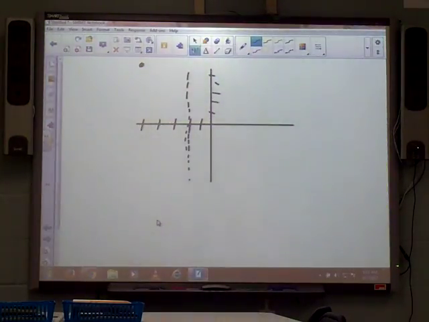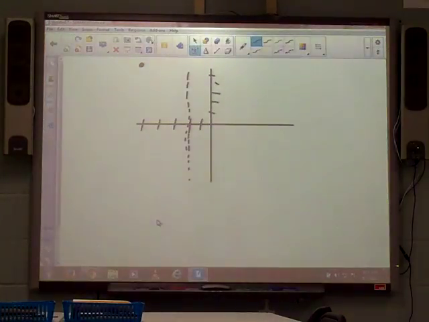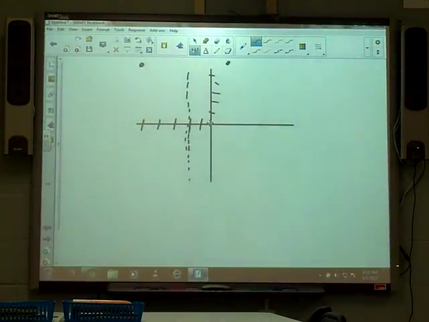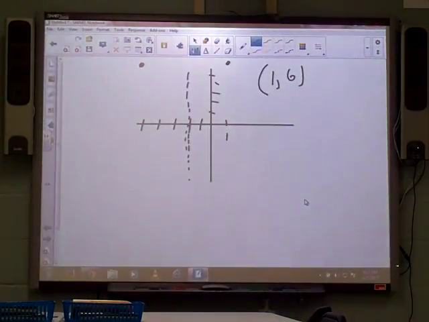Okay? Now, people were like, well, how do I find the vertex? You don't need to find the vertex. It wants to know what would another point on the parabola be. Remember that axis of symmetry cuts it in half. It's the reflection line. So very good. I look and I say, well, that's 1, 2, 3 away. So I'm going to go 1, 2, 3 away on the other side. If I was at -2 and I moved 3 over, where am I at now? 1, 2's at the origin, 3 would be at 1. So I would have another point at 1, 6. Okay, that's just a common sense counting problem there.